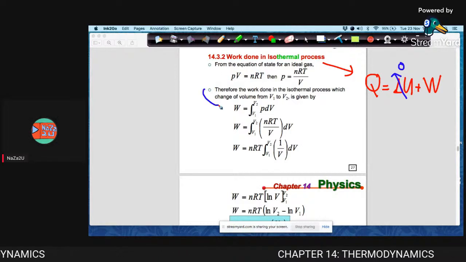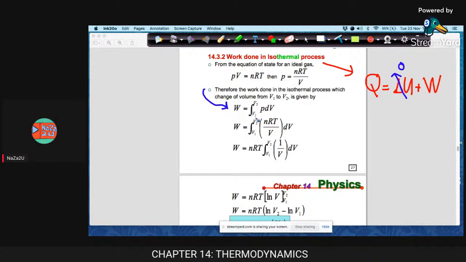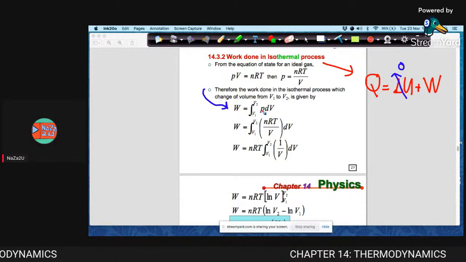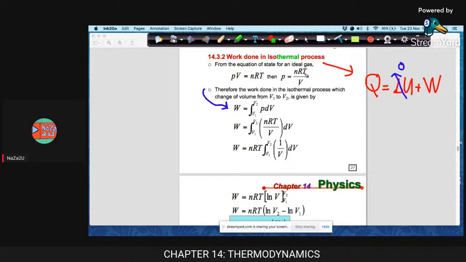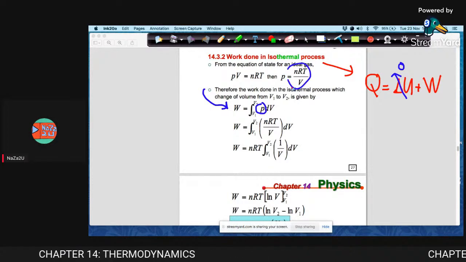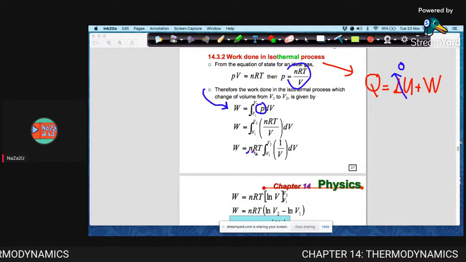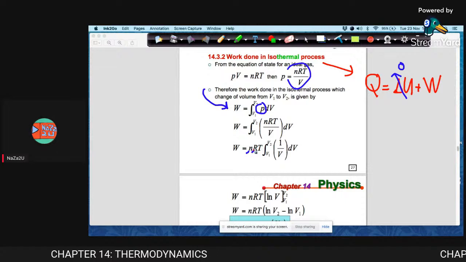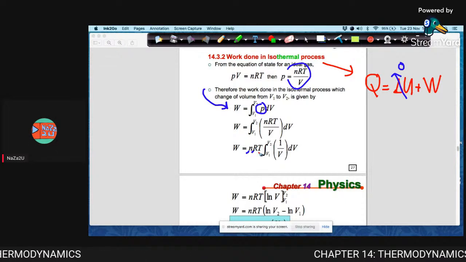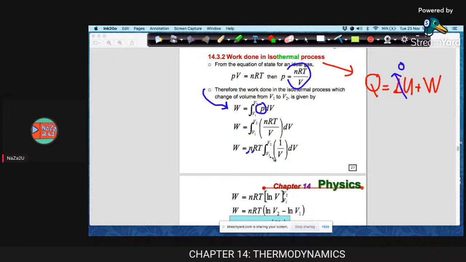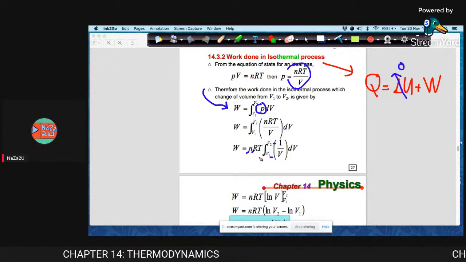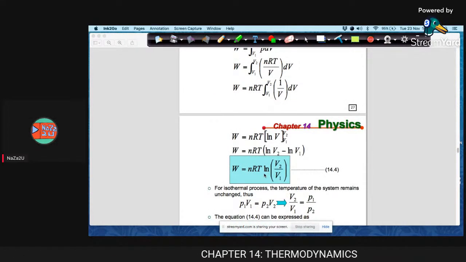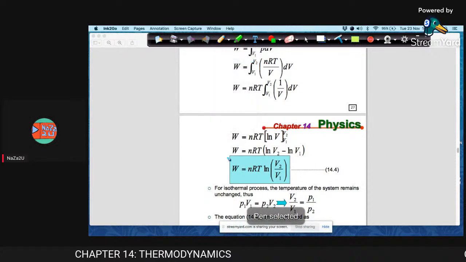So how can you relate to the work done? Okay, work done is equal to integration of P dV, right? So now we have P here is equal to nRT over V, masukkan P ni dengan nilai sini. So nRT, n is number of mole, R is molar gas constant, and temperature is given by the situation. Kalau soalan itu dia akan bagilah temperature. So the change of the volume is, let's say, from initial V1 to final V2. So we use the integration here. So now this is nRT, so integration, we have nRT ln V2 over V1.